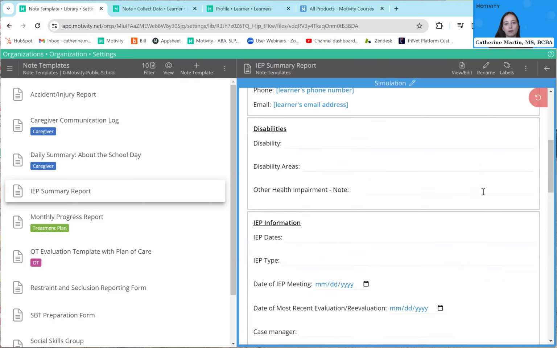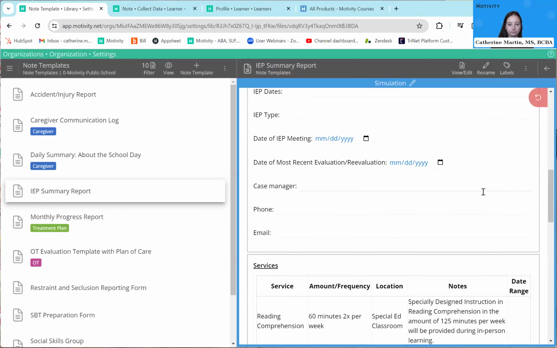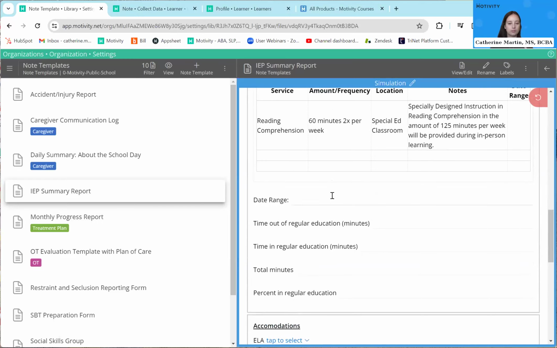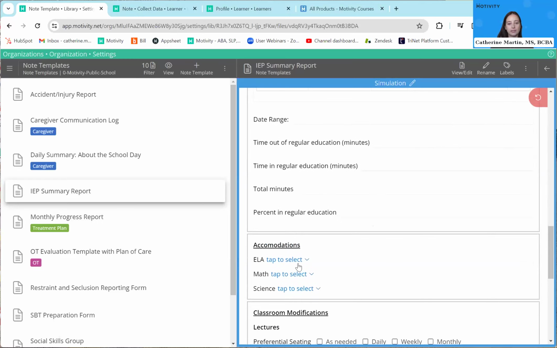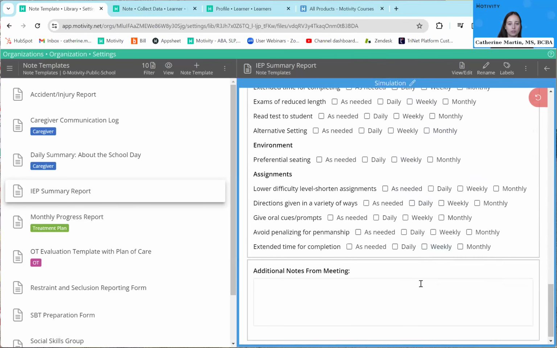This form might be beneficial where I know even myself, it can be difficult to read an entire IEP report or maybe fully digest that information. And so great for maybe giving this information back to a caregiver or maybe disseminating it with the student's team for those that were not able to attend the IEP. In terms of template options you're seeing here, we have different tables, sections where you have fill-ins, different drop-down boxes, as well as all of these different multi-select options as well.